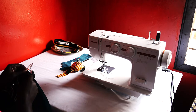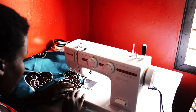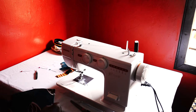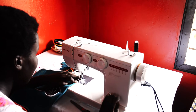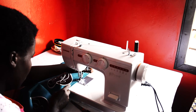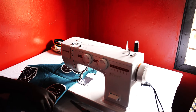So I was pinning to ensure while I'm sewing the fabric does not move, and I don't end up just stitching one part of the fabric instead of both of them. For the side, I double folded the fabric so that I can ensure my seam will look neat and well finished. The first fold was about 0.5, and then the whole seam was about 1 centimeter. Also remember to reinforce at the beginning and use a straight stitch all the way from the front to the back, and also do the same thing for the other side of the garment.